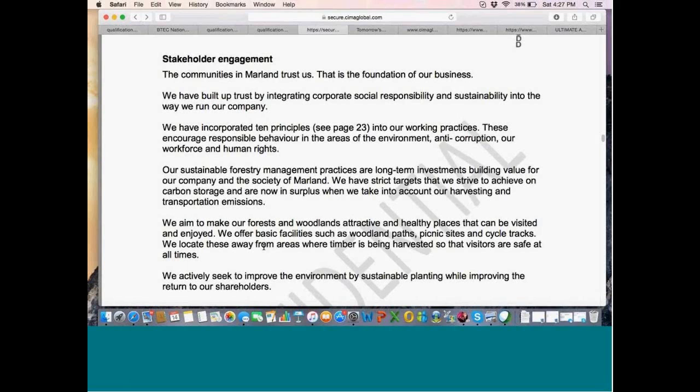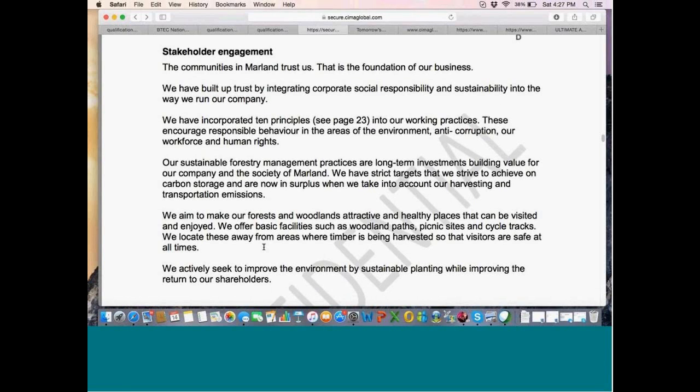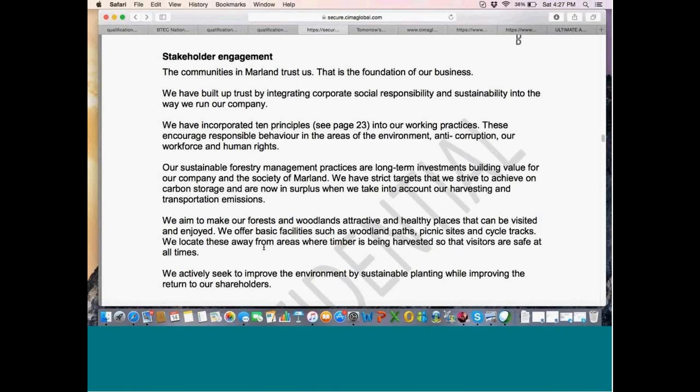However, your stakeholders become quite important, and maybe you may have to come up with certain strategies for how to build stakeholders. Maybe you've got a fantastic stakeholder engagement in Marlin, but if you're planning on going to another country, then you need to think of how to do this over again. It might not be the same way you built in Marlin. That might not be possible. It might have to be something completely different, because it depends on the culture of that country.